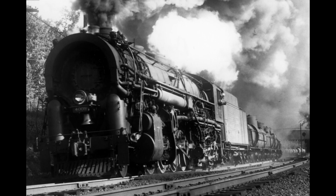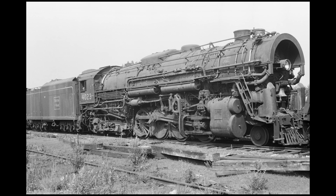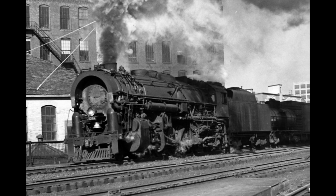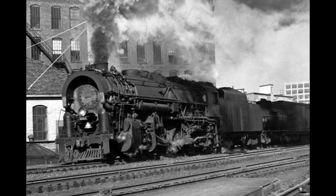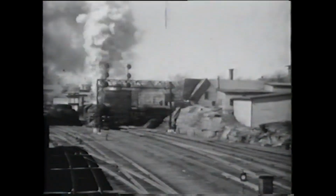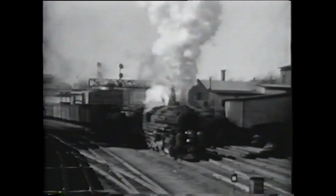They did outlive all but one of their sisters, number 4023, which was used on the Boston and Maine as a steam generator and snow melter until her final scrapping in 1955. Although they were troublesome during their time on the Boston and Maine, the T1-284s are fondly remembered for their distinctive style and the heavy freight pulling capabilities they brought to a somewhat antiquated Boston and Maine Railroad in the 1920s. Today, rail fans and modelers favor the engines due to their unique aesthetic appearance, and they can be found operating on many HO scale layouts.